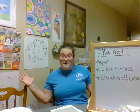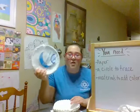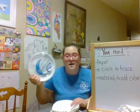Something that's really cool that you can make dots on are coffee filters. And you'll see some of those later in the presentation. And also, paper plates are always a good, trusty go-to. They're thick and hardy, and you can paint on them or draw on them, so those are cool too.